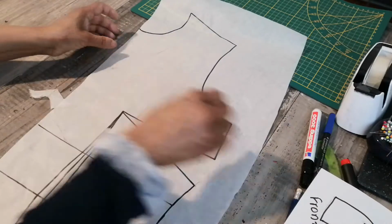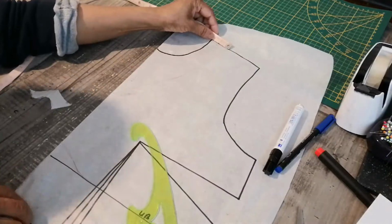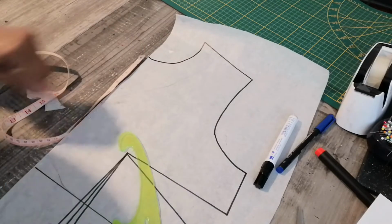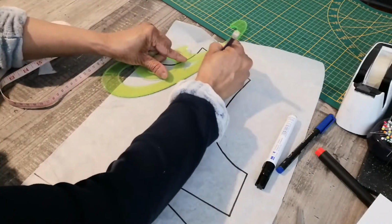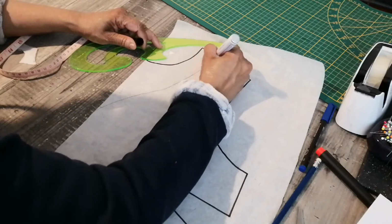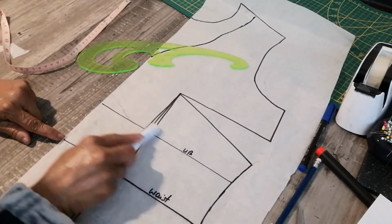First I'm going to draw neckline. I mark 1.5 inches wide, 1.5 inches deep. So draw a nice neckline. Okay, this is your underbust line.